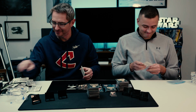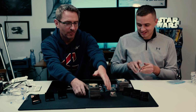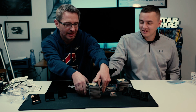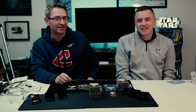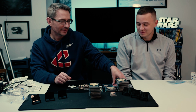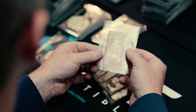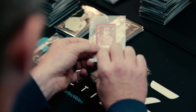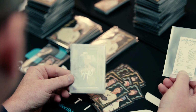That is unfortunate. It's only happened to me one other time with the boxes that I got a missed hit, so I'll submit a form to Topps and wait like 6 years for them to send me something. But all in all, it still wasn't a bad break. I'd say this is probably the hit of the break right here. 3 of 5, Trout. And then not a bad auto as well.